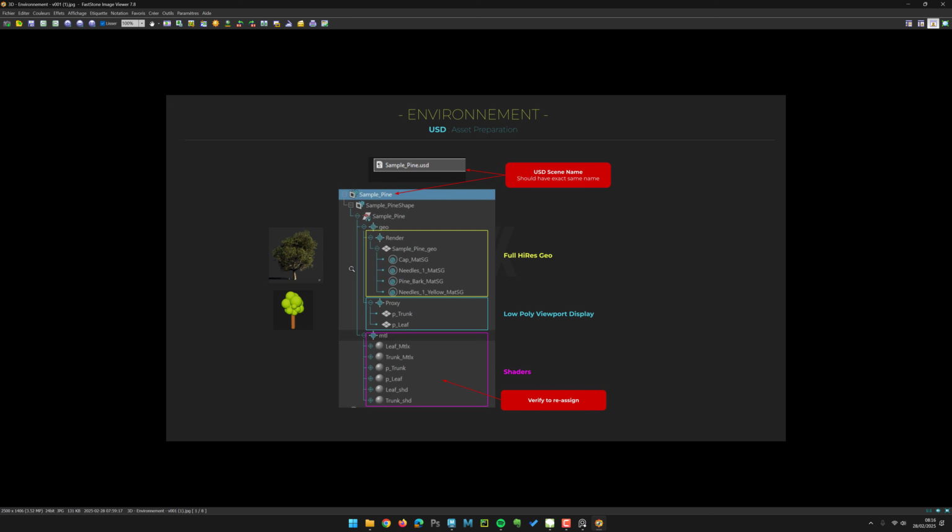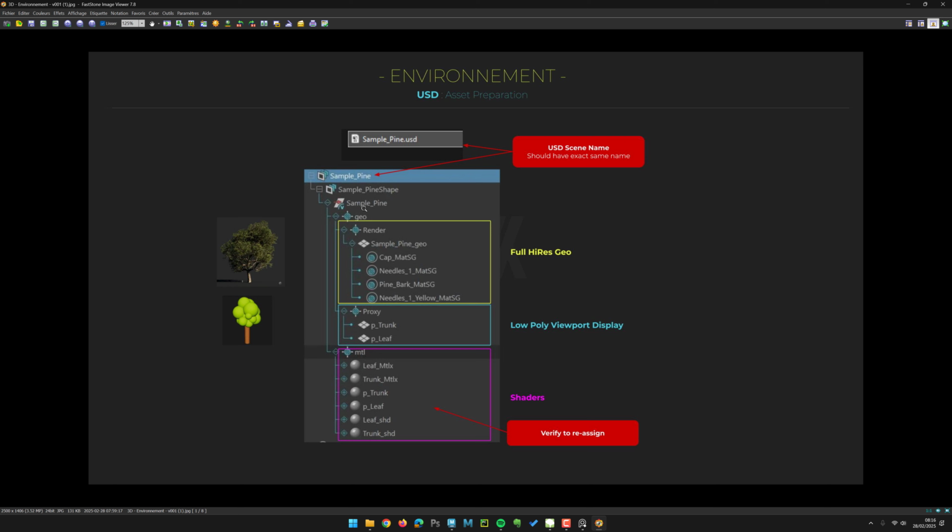What is powerful with this structure is especially for high-res geometry and low poly viewport display, because you know the problem when you do scattering with a million polygon tree like this one is that you can't display it in your viewport.